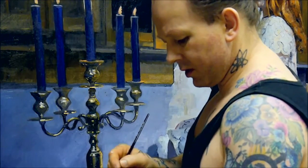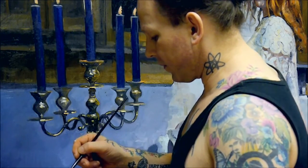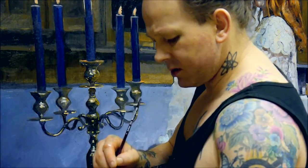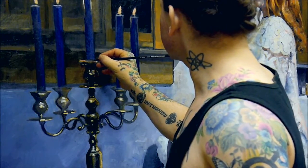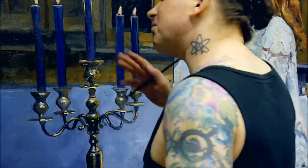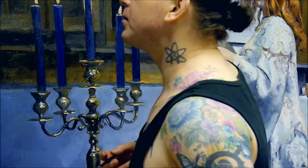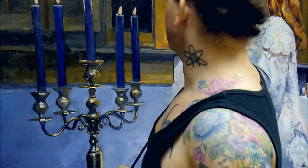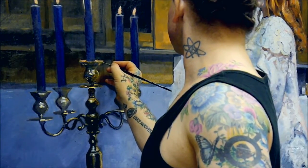And I need to put in highlights, but not with white. Highlights, you can put on white somewhere, but not everywhere. So I put on this here. I'm not sure. Down a little bit, and one behind here. And I can explain the shape by doing it like this.